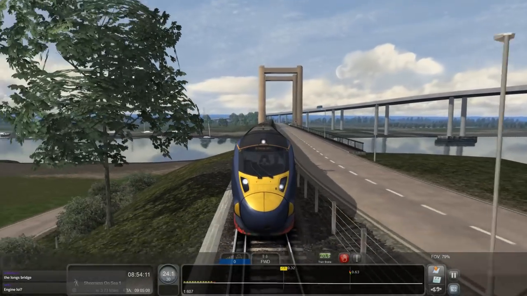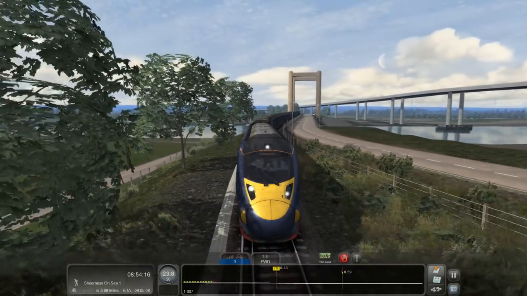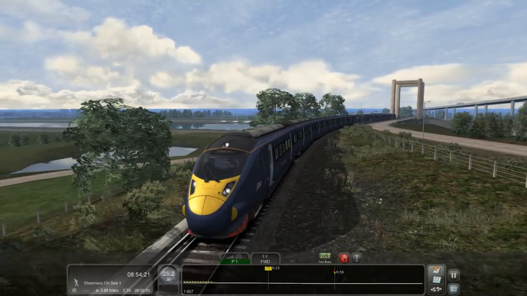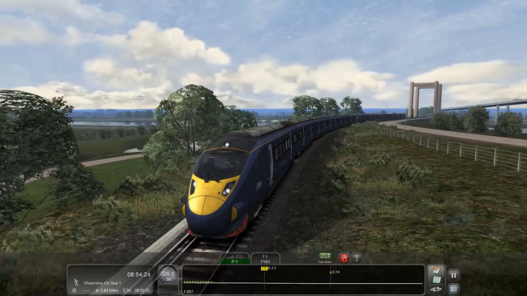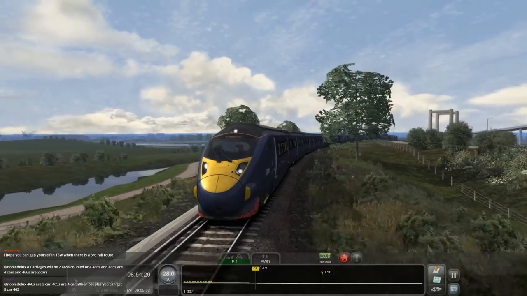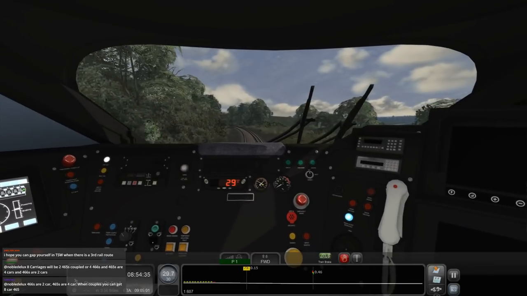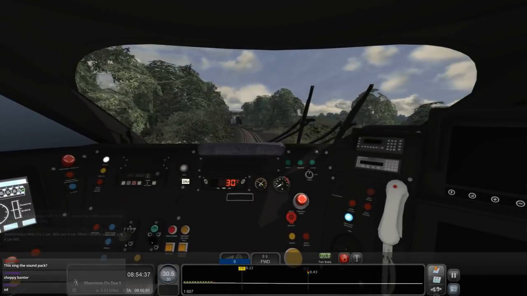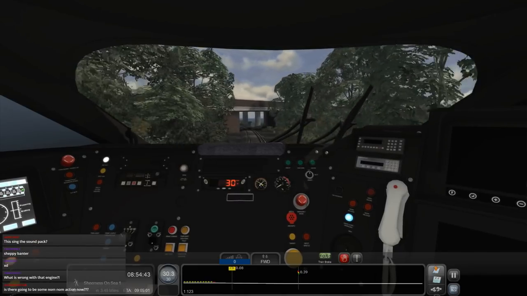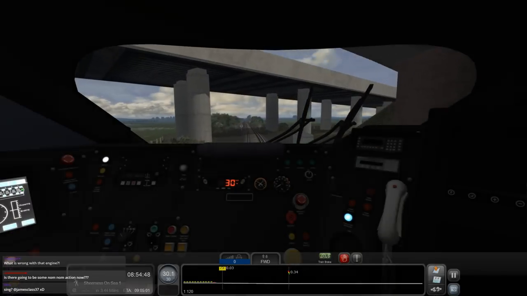So, the front of our train is now on the Isle of Sheppey. Probably start drawing a bit of power now. That's it. Yeah, gapping yourself would be a hilarious thing to do. I think a 376 gapped itself once, and so a 375 had to rescue it. That's always fun. Right, back up to 75 very shortly.